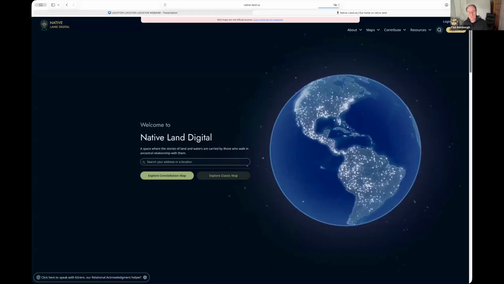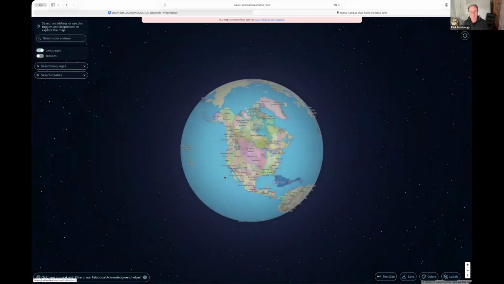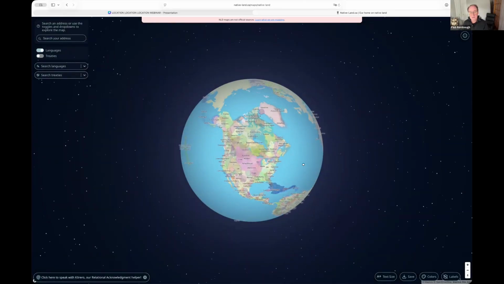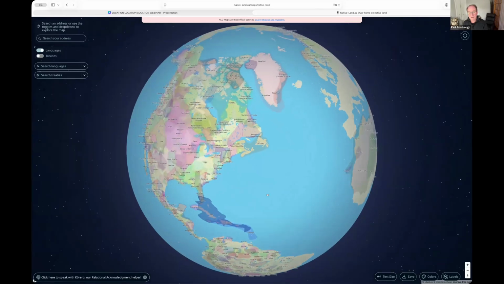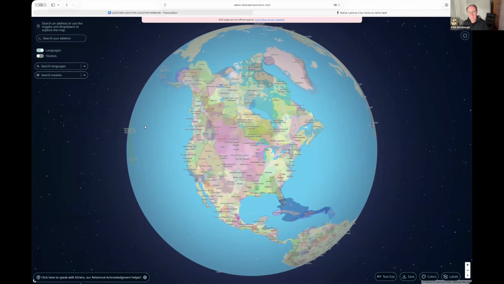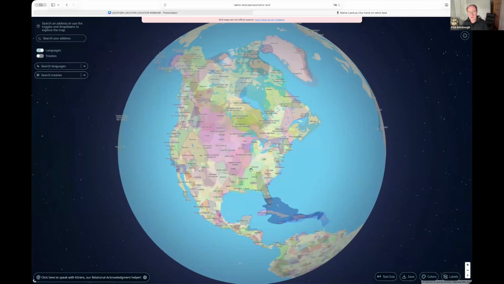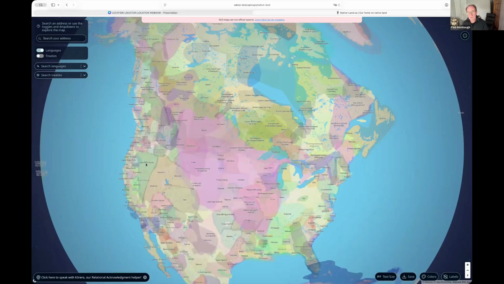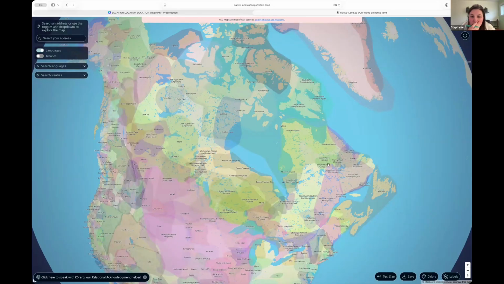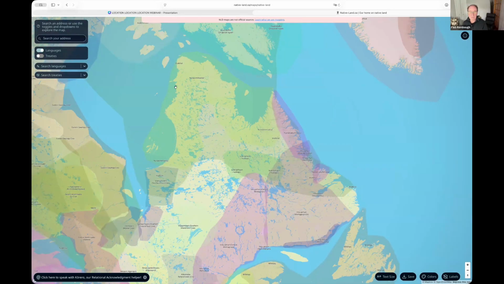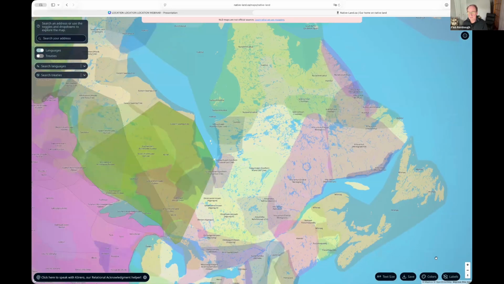This is one that I don't know if you've seen before, called nativeland.ca. There are big disclaimers on this that the maps are always a work in progress, but they're really quite good, and they give you a really good sense of which peoples overlapped and which territories. Well, it's mostly which peoples because there are no borders in the strict sense of the word.